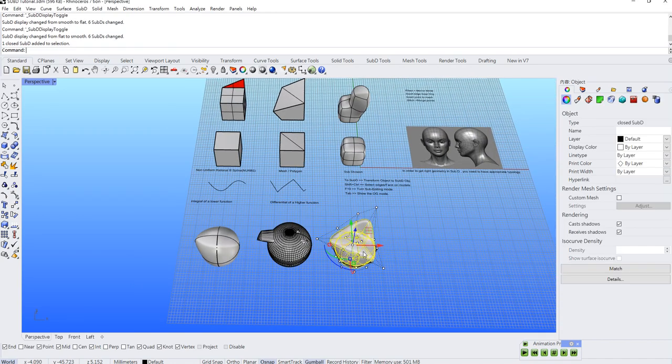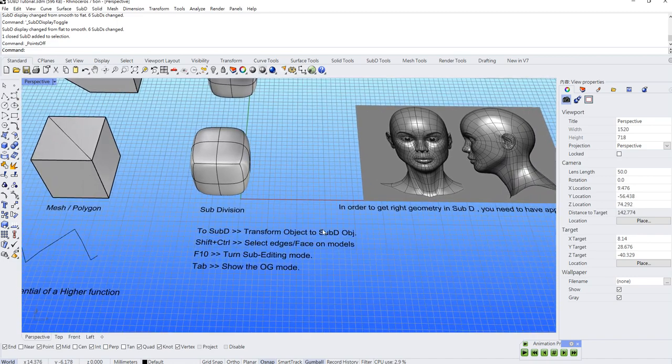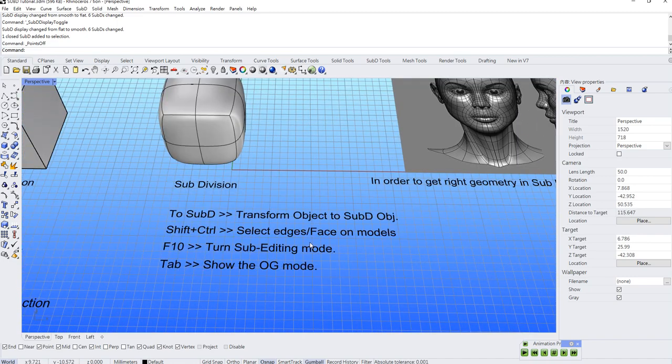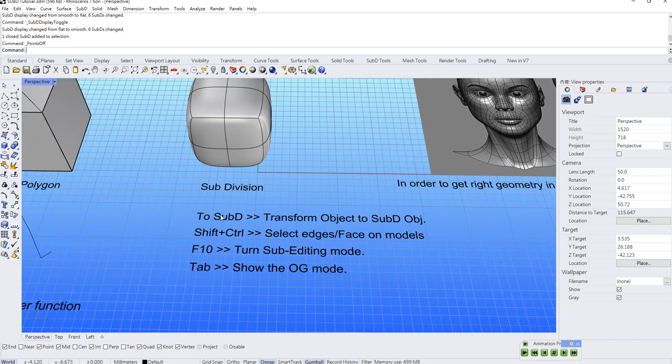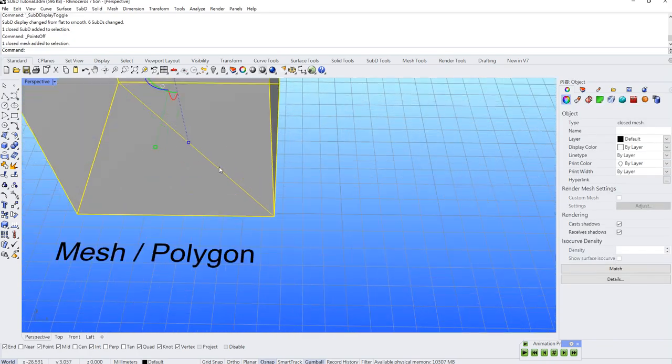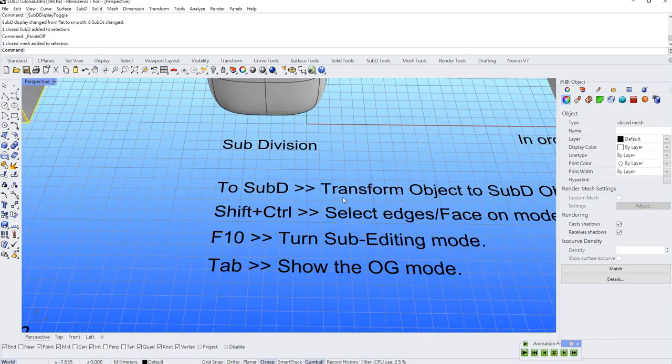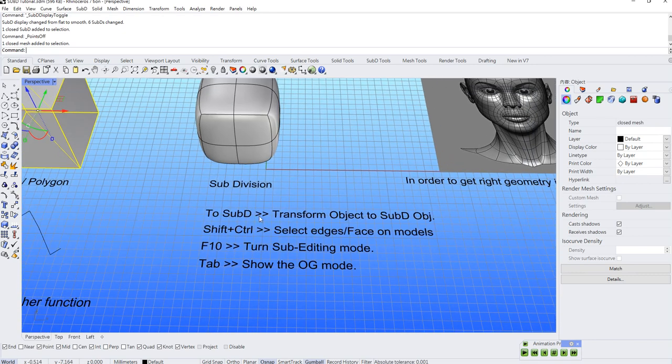And I want to turn off the control points. Press F10 to turn off the control points. Okay, so let's take a look. First thing, very important to know: if you want to transform the object, no matter if it's a mesh, polygon, or NURBS, into a subdivision model, you can type in subd.